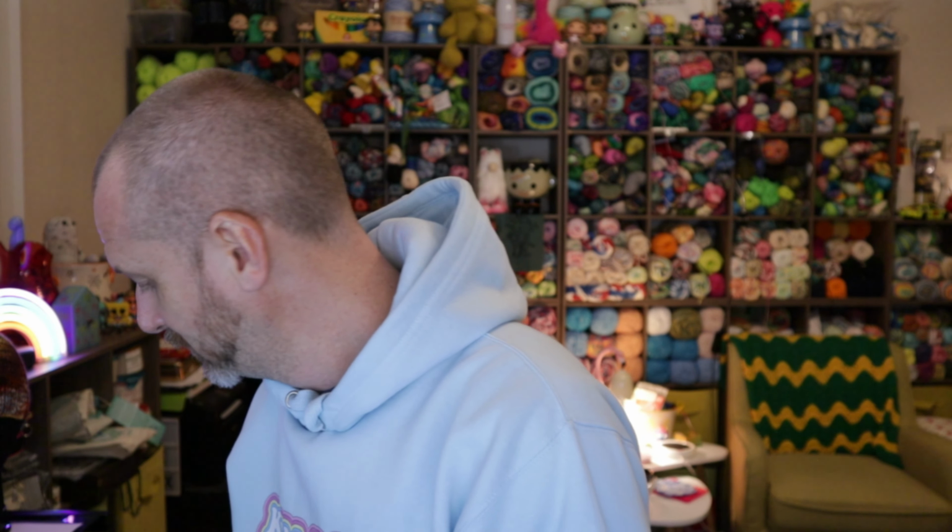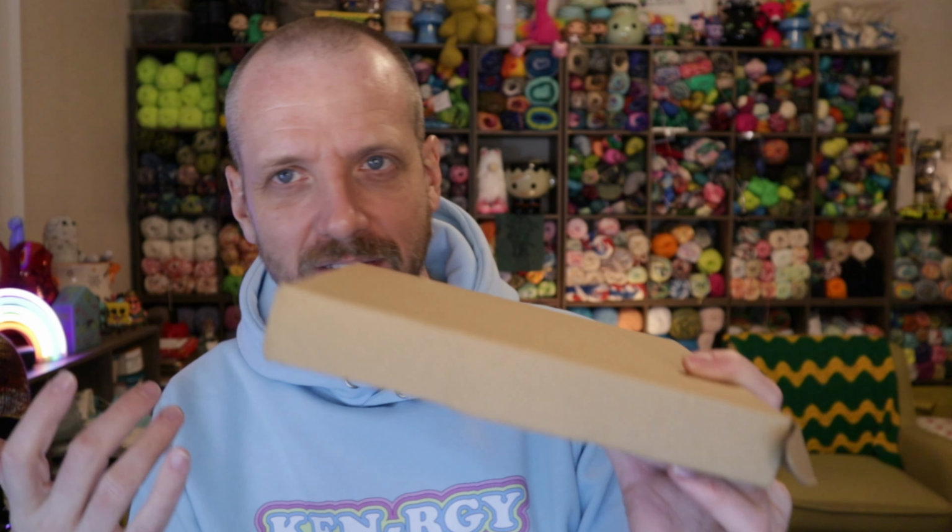This next one I think is really cool. Not only is it decorative, it's also functional. So it comes in this wood box right here. When I got this, I was like, what did I pick out? Because I don't remember what would be in a box like this. And I opened it up, I was like, oh yes, I remember that now.